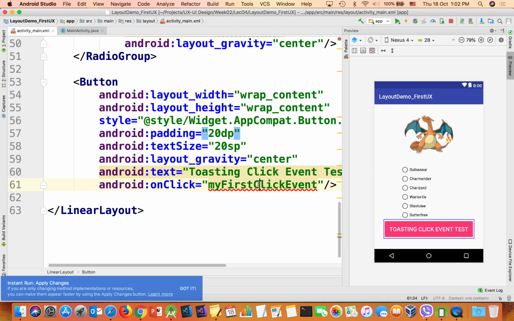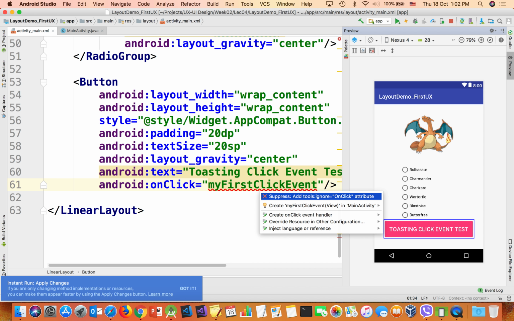Or you can simply come on that particular red underlined name of the method, press Alt and Enter. Again, it will show you the same pop-up menu with those options. I want to create my first click event with view as an input in the MainActivity Java class.